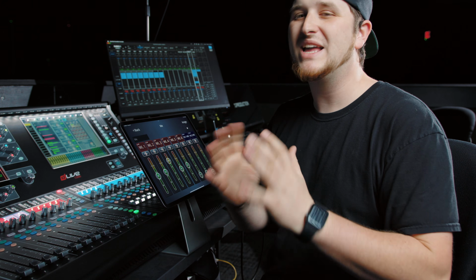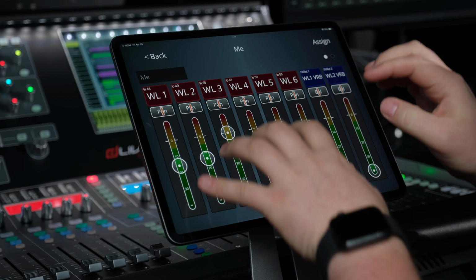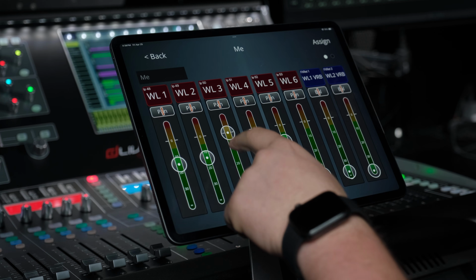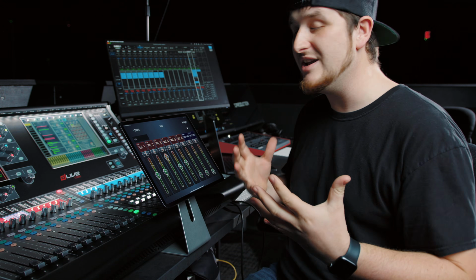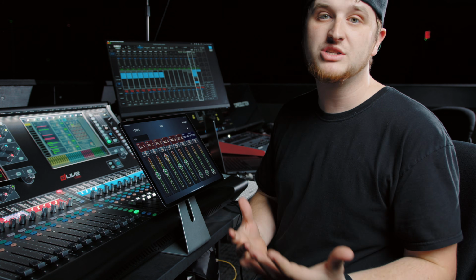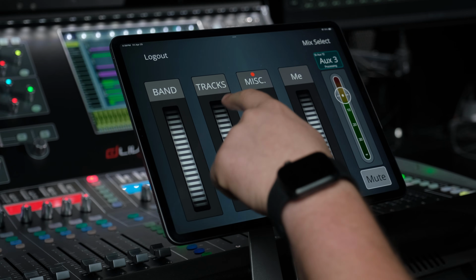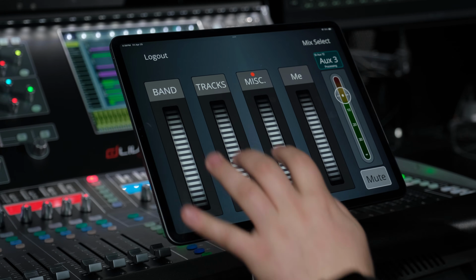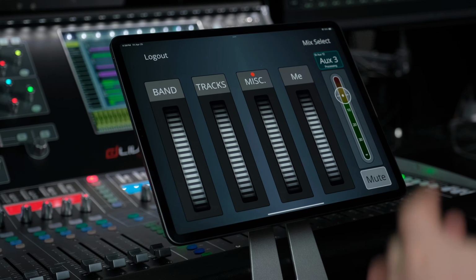Just a quick example, but as a vocalist, I think it's really easy to have all your vocals where you like them, but it's really hard to hear yourself, and so you end up turning yours up. And let's say you still get lost and you just can't hear yourself, like everything's just too loud. What I recommend doing at that point is going back, and then you can use these groups to turn everything else down, leaving your vocal in the same place. So you can just turn the band and turn the tracks down a little bit and give it a try.